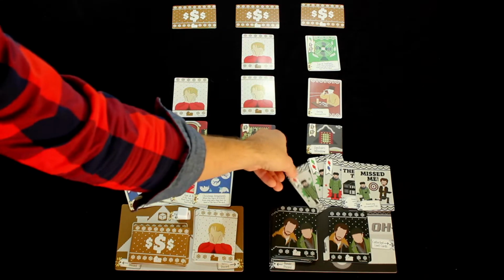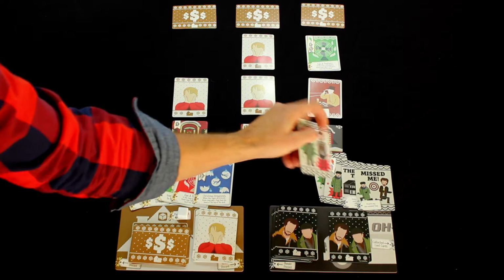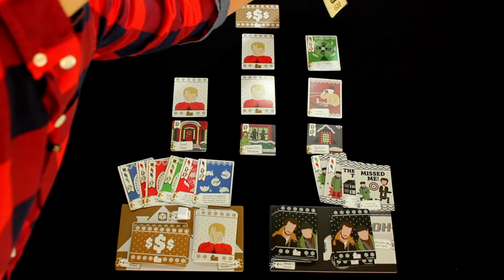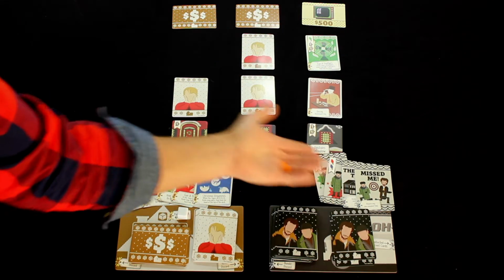Lucky for the bandits, they have a green card. Even though there's red and green here, it doesn't matter. They can discard this card and they can grab the loot. And in this situation, they grab 500 bucks worth. That's pretty awesome. Now, if they want to, they can continue to play.